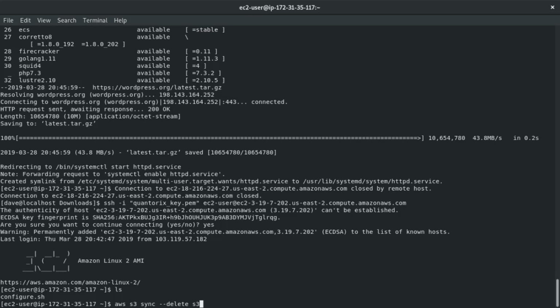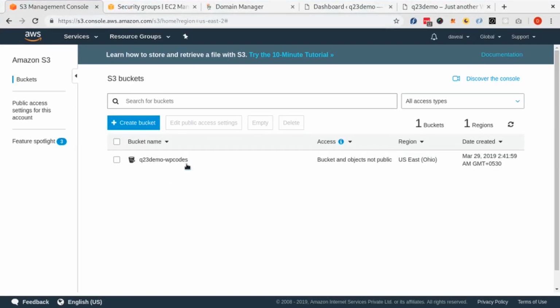So S3, and then the directory for /var/www/html, whatever there is in HTML. I want to copy everything to the S3 bucket, and I'll just copy the bucket name from here.